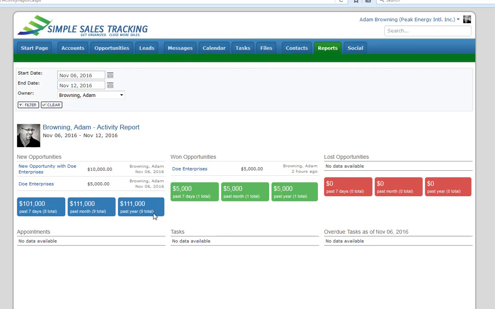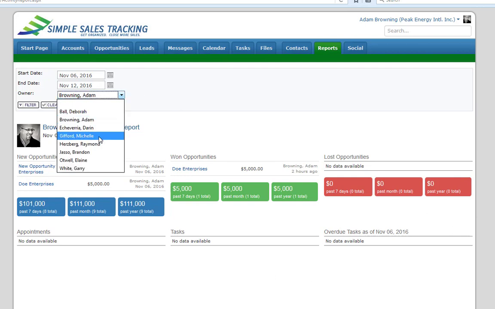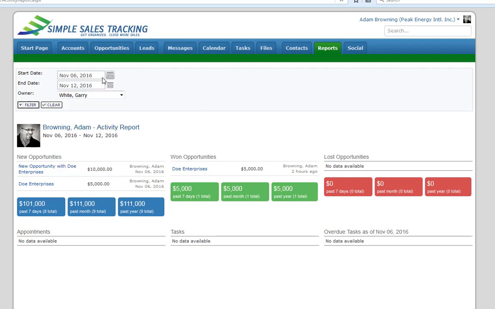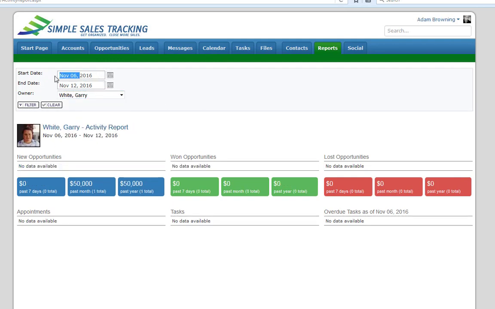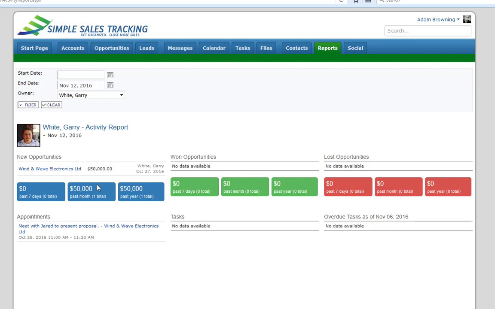You just jump in here and you can see the appointments coming up, tasks, overdue tasks, and you can choose that for the different people. If we choose, I'm not sure who's going to have the most amount of data here, but obviously not Gary. Okay, there's a few other records in here. We can see that there was an appointment and a new opportunity back at the end of October.